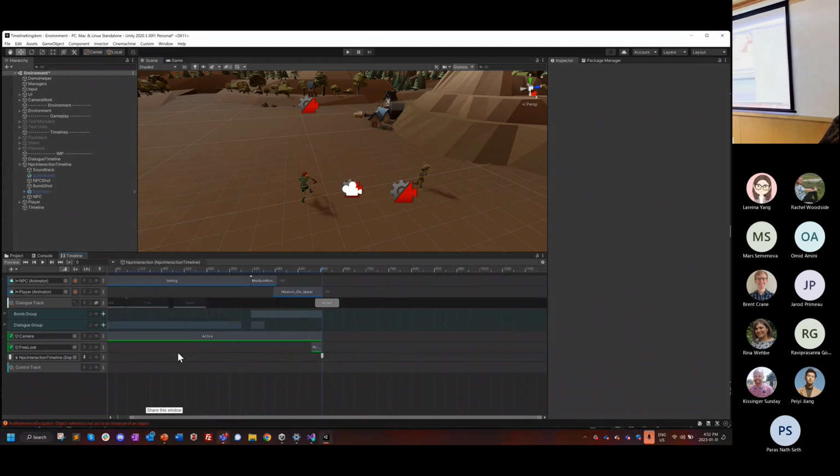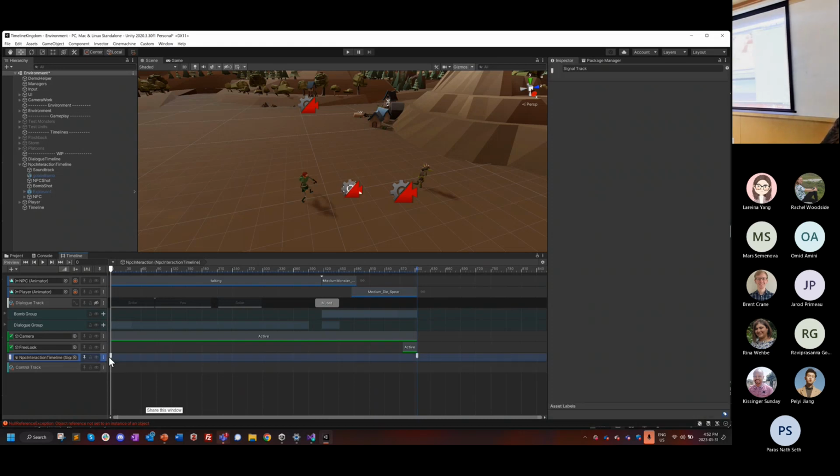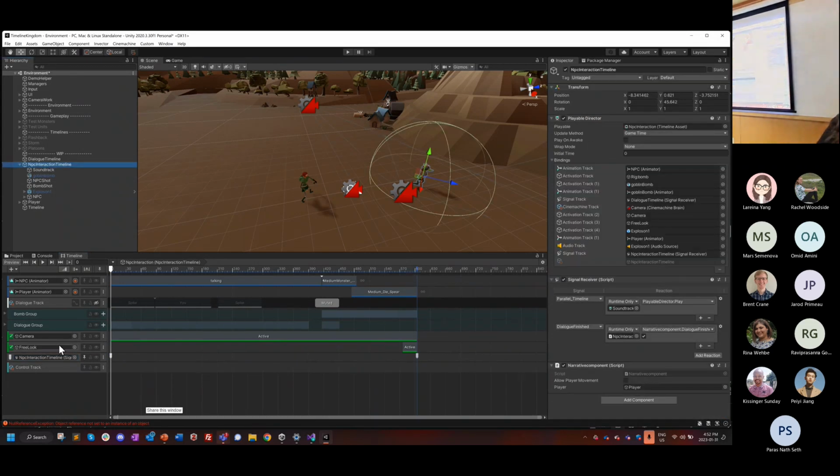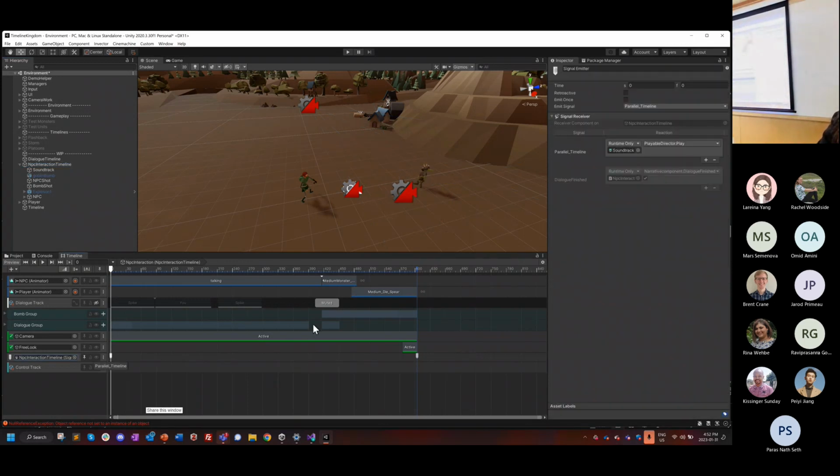For example, I have a signal here on this timeline. This object itself has a receiver, and this is what it looks like. It's just a normal component. When I click on the signal, I choose what kind of behavior I want.